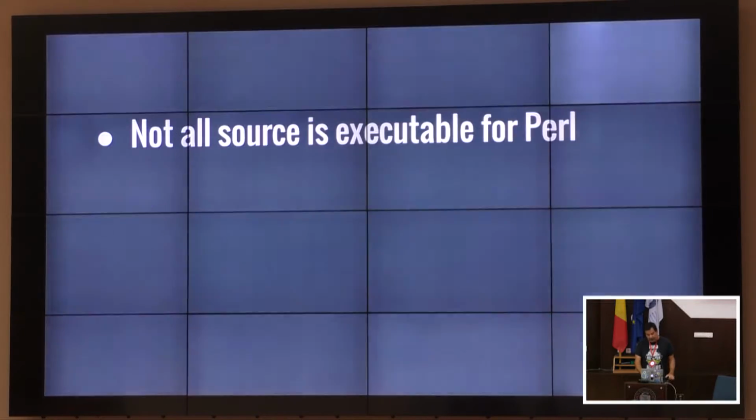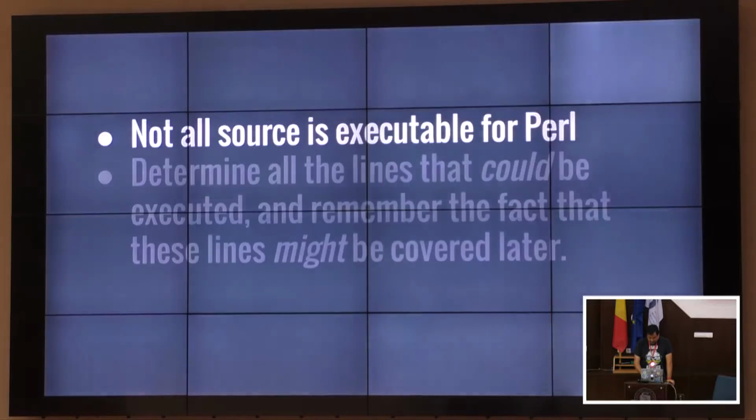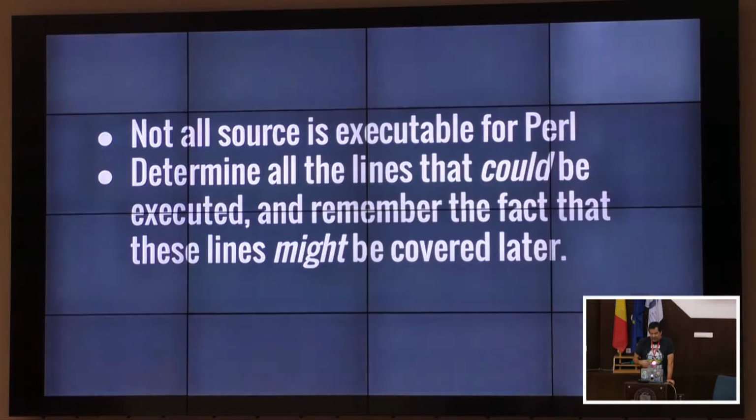Then, when we're executing a file, we are not going to hit all of its lines. But some of those lines are not hit because they are comments, so they will never be hit. Some of those lines are not hit because at that particular run, they will not be covered. So this is an improvement where we use the peephole optimizer to determine what are the possible lines that could actually be executed.